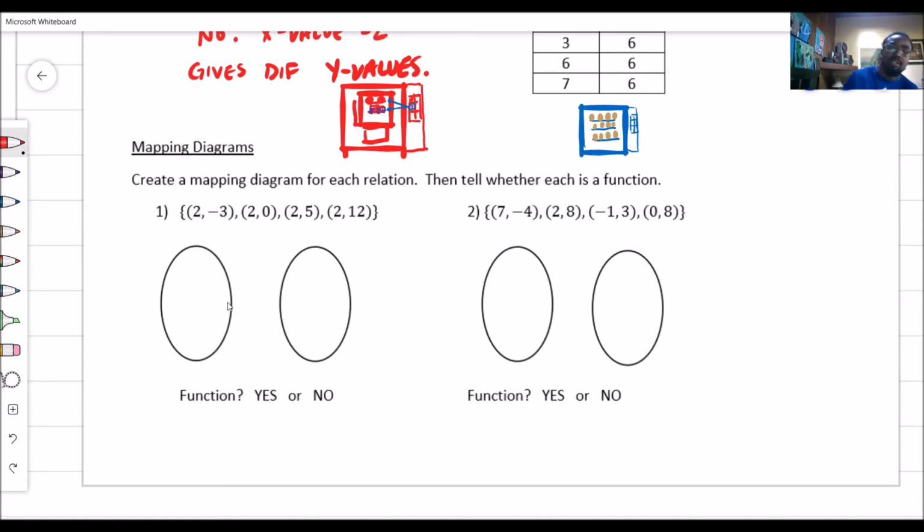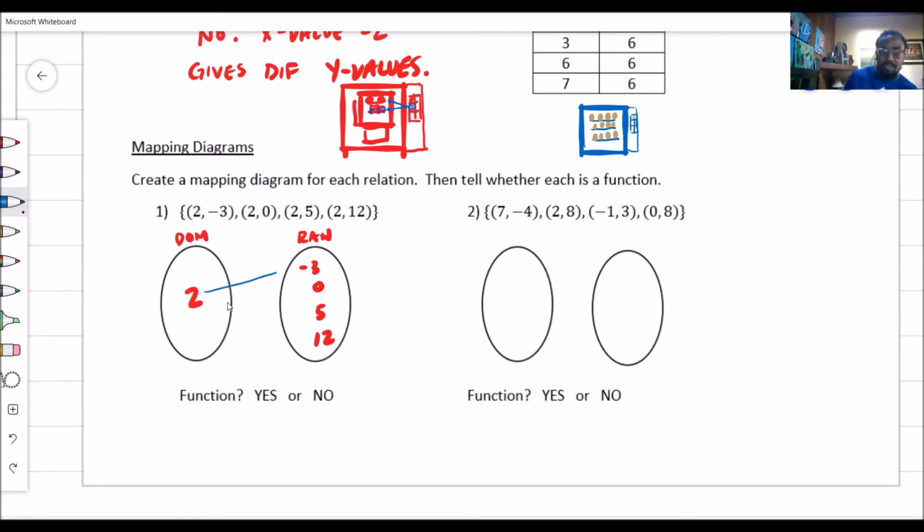Okay, so as we look at the mapping diagrams, our first circle is the domain. You don't have to label this domain because it's going to be the domain. And our second circle is the range. We do our domain circle just like we list our domains. The x values, least to greatest, no repeats. So all my x values, well, they're all 2. My range, the same way we do our range when we do our list. Least to greatest, no repeats, -3, 0, 5, 12. And then all we do is we connect these values with arrows.